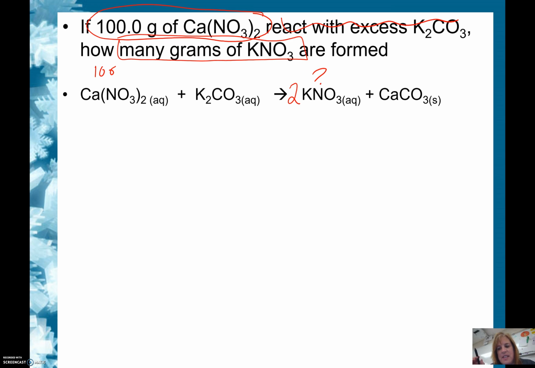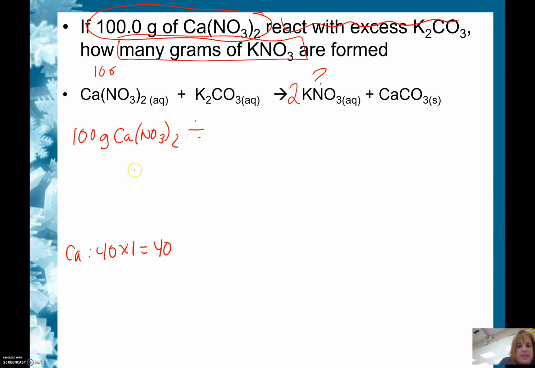Now notice it's kind of the same pattern from an equation standpoint as the last slide, but that's not always the case. So always try to figure out what it is that you're given and write it down. So I'm given 100 grams, that's my number, of calcium nitrate. And so first thing we've got to do now is divide by the molar mass of calcium nitrate. So we've got to go to the periodic table. Calcium is 40 on the periodic table. There's only 1 calcium here.